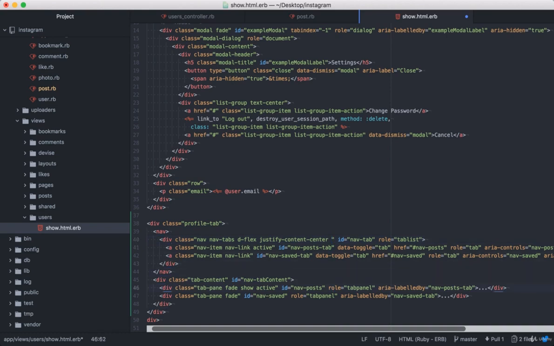All right, for the tab content, padding bottom 3 rem.